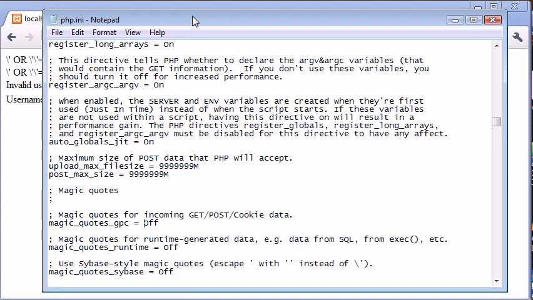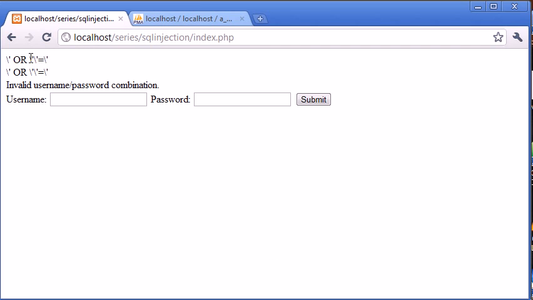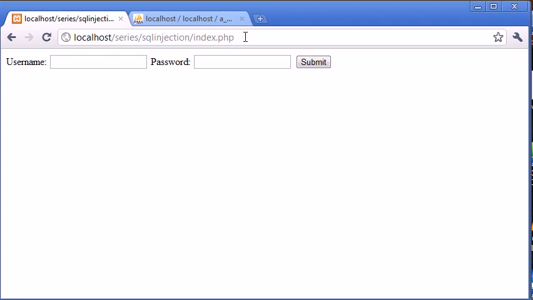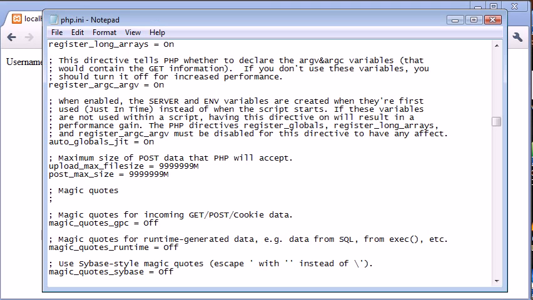What we have here is magic_quotes_gpc, and you can see the comment just above it is magic quotes for incoming get, post or cookie data. And what this is going to do is it's going to escape, like I've just written here, these automatically when you submit data. So it's not foolproof because we might not be submitting through a post or a get or even cookie. So let's go ahead and turn this on.